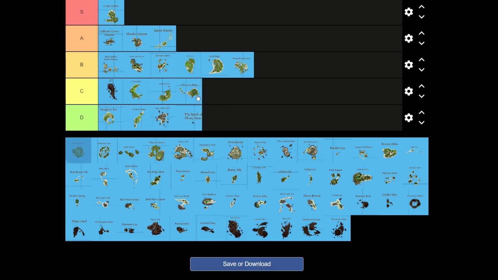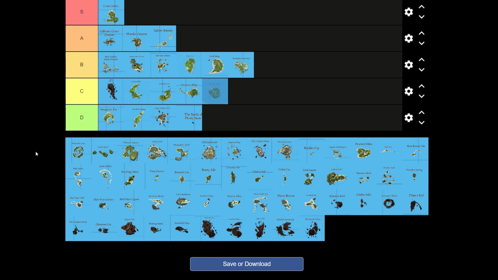Next up, Discovery Ridge, C tier. Just kind of one of those islands. It's a little bit big, a little bit boring. Plunder Valley, I'm going to give a C tier just because of the nature of big islands. It's just kind of frustrating to deal with, harder to do questing. This one is in a slightly better map spot though. Plus it doesn't have this big bay, which totally wrecks your chances of surviving a ship battle.